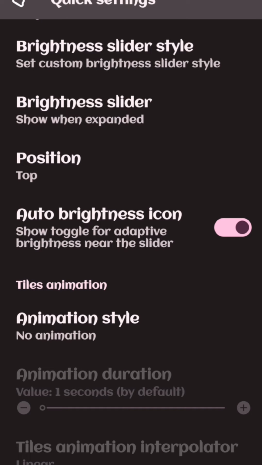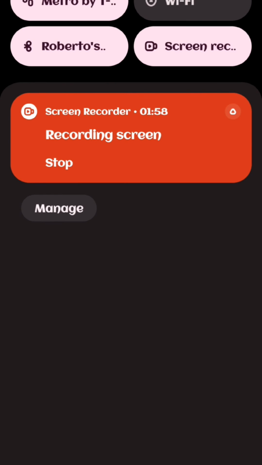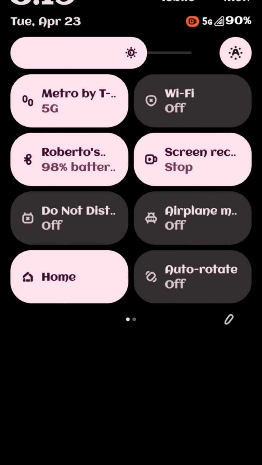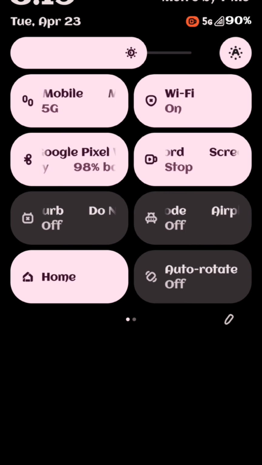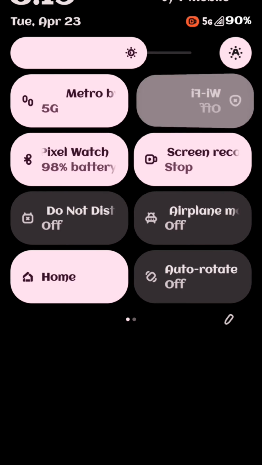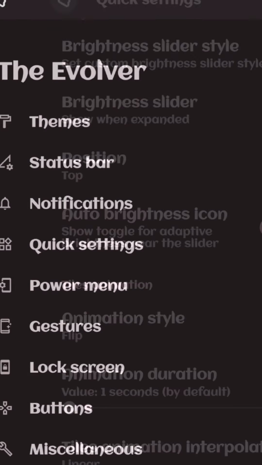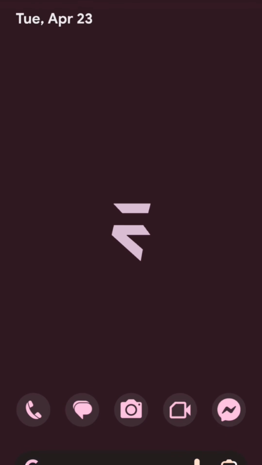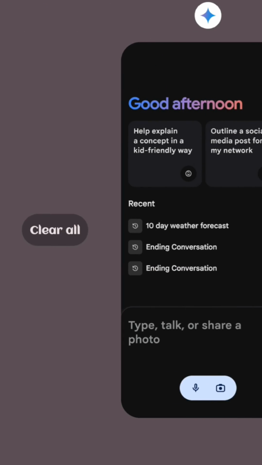Everything else seems to be working. The cameras, both rear and selfie cameras, the microphones, audio, all of that is working. No issues whatsoever. It just works. I'm just kind of baffled at how good this ROM is for the Pixel 5. I really want to see what else you can do with it, so I'm going to have to take some time to really get to know it. But so far, so good with this custom ROM. I would definitely say that.